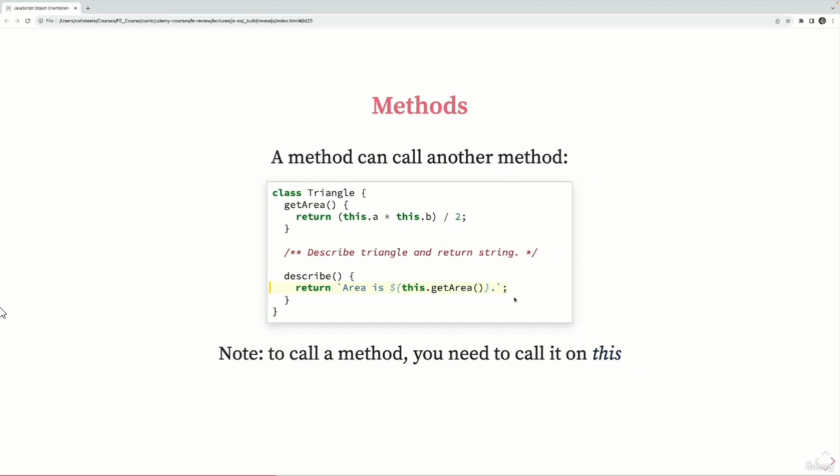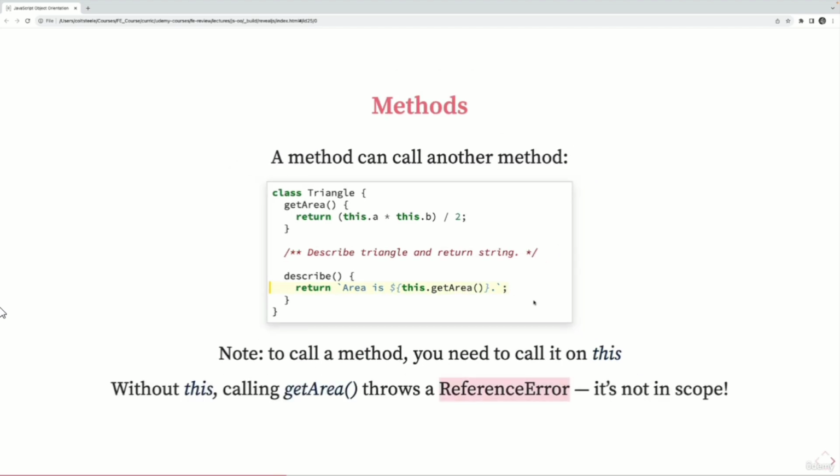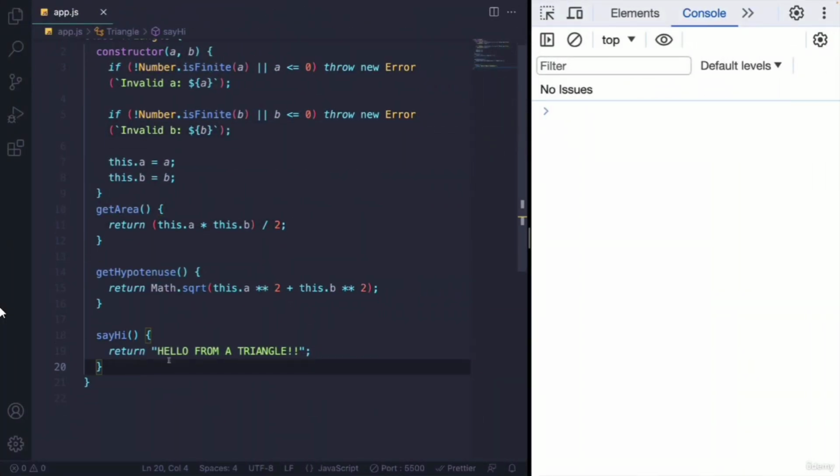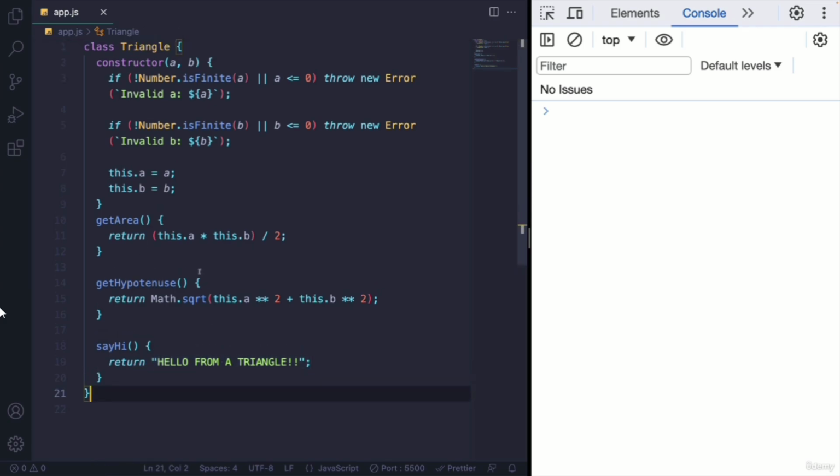So let's just try our own simple example of this. Here's our triangle class. I have a sayHi method. Why don't I change sayHi so that it says the triangle with the area of whatever getArea returns says hello.